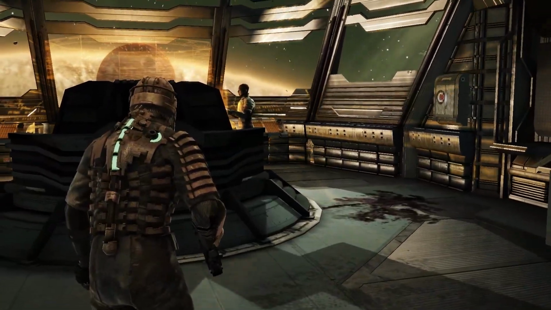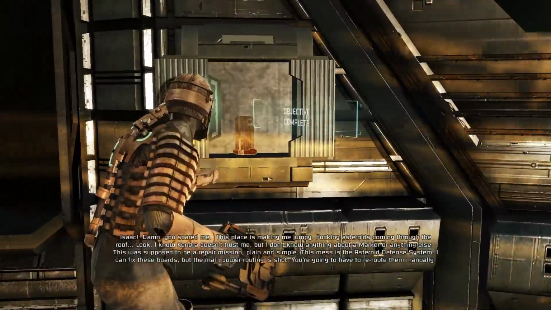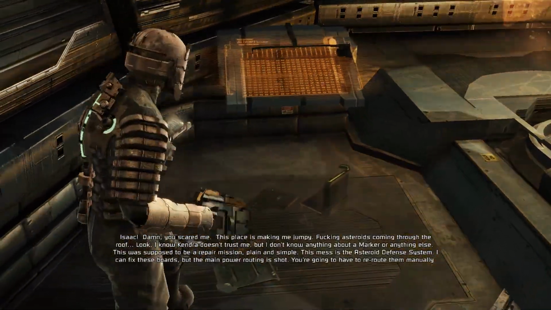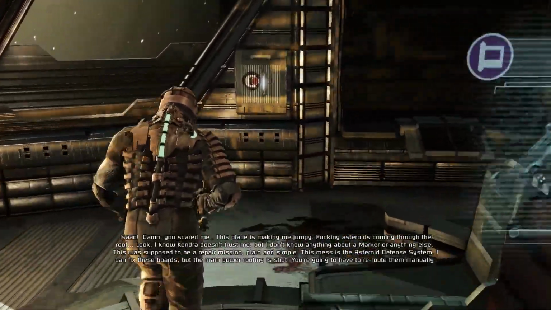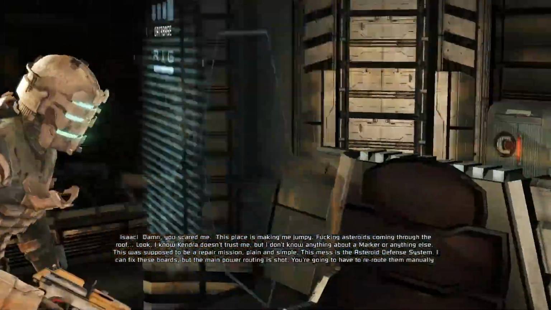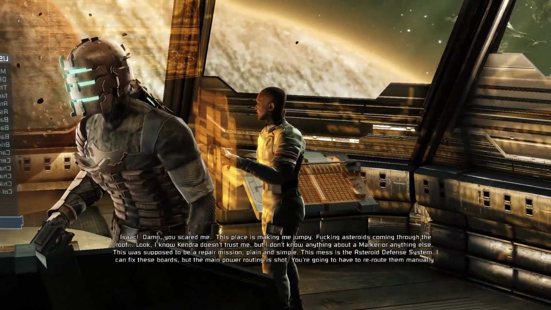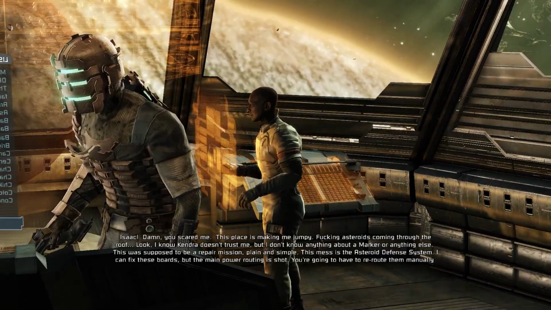Yo! Isaac. Damn, you scared me. Place is making me jumpy. Fucking asteroids coming through the roof. Look, I know Kendra doesn't trust me, but I don't know anything about a marker or anything else. This is supposed to be a repair mission. Plain and simple. This mess is the asteroid defense system.